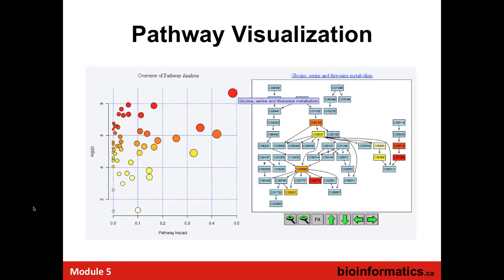But what most people typically want to do is they just plot out these types of plots. These are circle intensity plots. They're plotting the pathway impact versus the negative log p, so significance. As you go up, the higher up to the upper right, the more important. The bigger the circle, the more metabolites that are involved, and the greater the significance statistically. So we've got something that's way over in the top right corner, and that one is glycine serine metabolism. And what's happened is that we've highlighted the pathway.